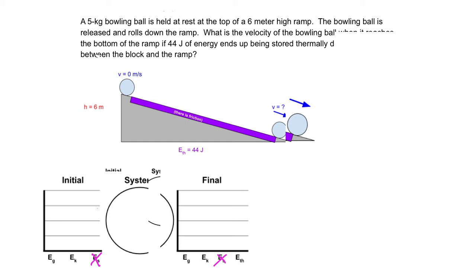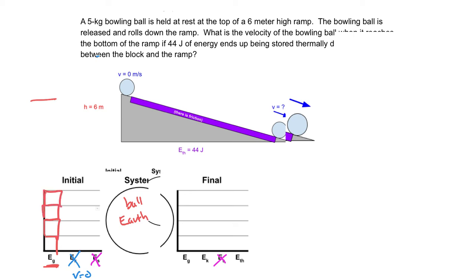For example, in the beginning, we know there's gravitationally stored energy because it does start off with a height of 6 meters. And we also know that the kinetically stored energy has to be 0 because the velocity is 0 up top. Now, that allows us to say that we are storing energy in both the ball and the earth here, because we're going to go ahead and put all 4 blocks there.